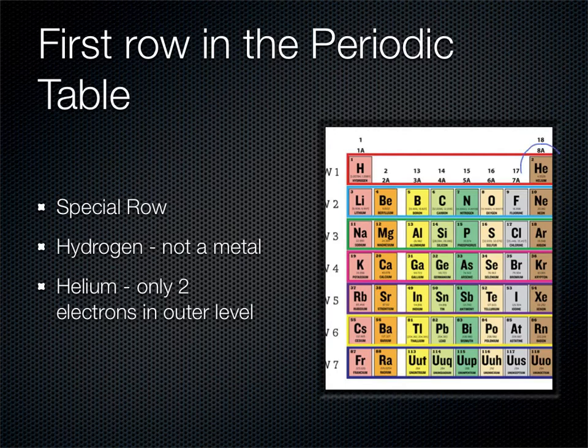Helium, unlike the other noble gases, does not have a P sublevel. All the other ones are S2, P6. Helium, just S2. But that's a full sublevel, or full level for that matter, and so it's very stable, and it doesn't want to react. So all of these noble gases, with those full levels, when you get those S2, P6s, are very stable. They don't react.